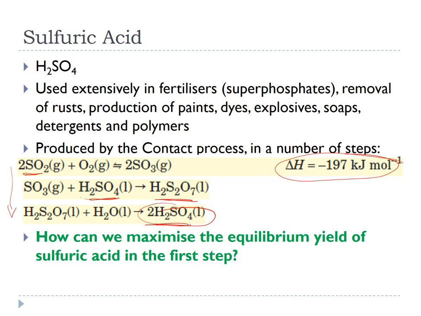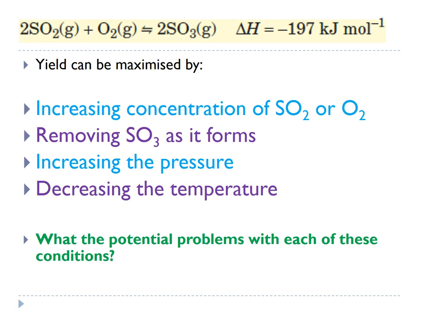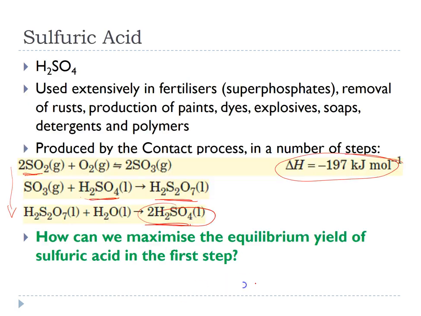So if we think about this again, we've got an exothermic reaction. We want to decrease the temperature. In the case of these, we have some gaseous reactions and some liquid gas reactions, so we don't always have homogeneous reactions, and we can use a catalyst to increase the rate. So if we look at this, we could increase the concentration of our reactants. We could remove SO3 as it forms as a product in the first step. We could increase the pressure on our gaseous step, because you'll notice that if we go here in the gases, increasing the pressure will drive it towards our product.